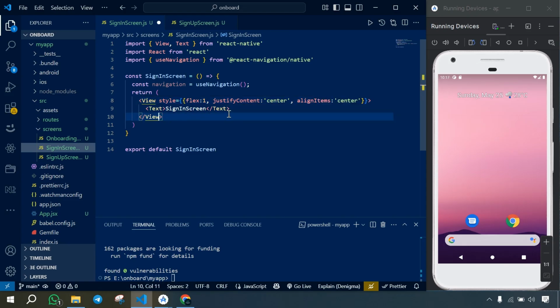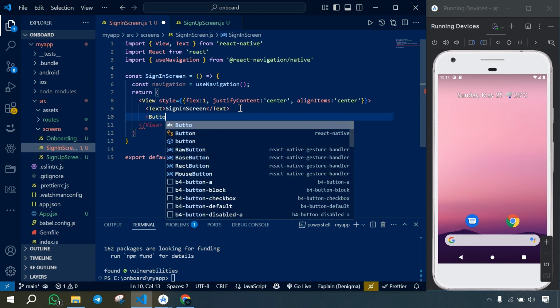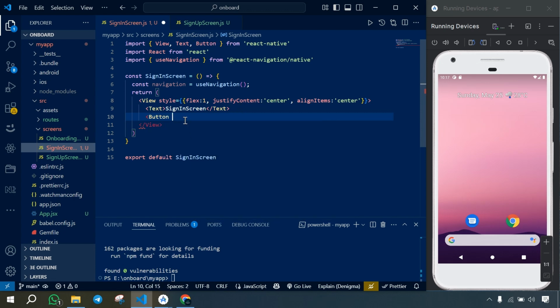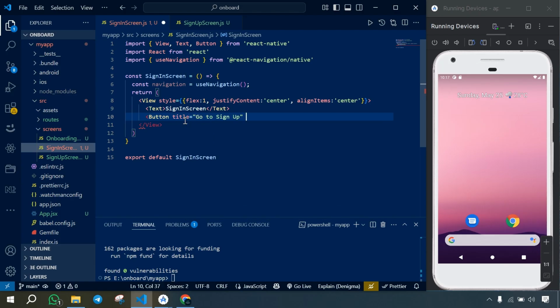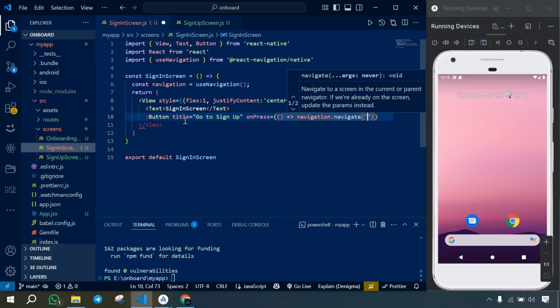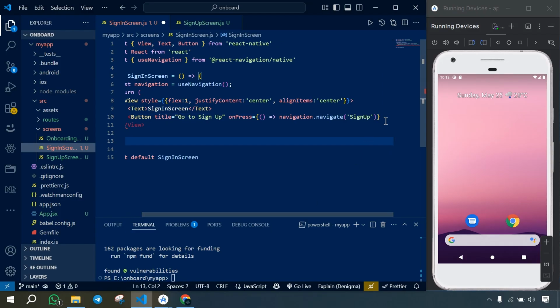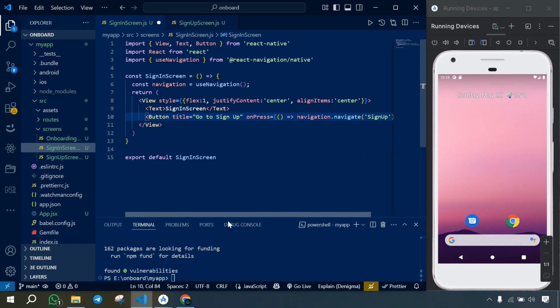And then here we need to type sign in screen, that's okay. And then we need to type button, which will come from React Native. And then here our title will be go to sign up, and then here we'll use onPress equal function navigation.navigate, and here we will use sign up, and then we'll close the tag. So our sign in screen is complete.